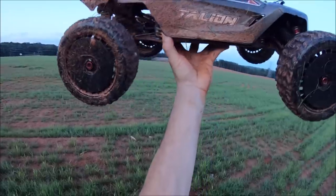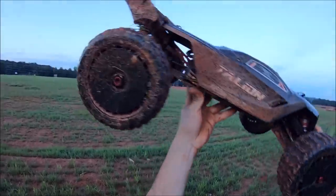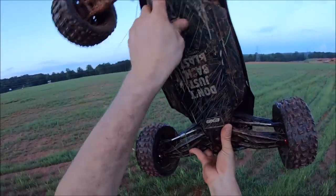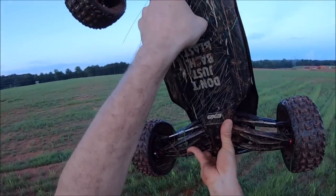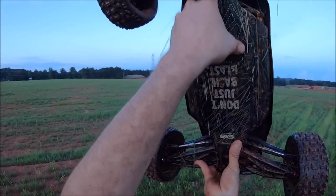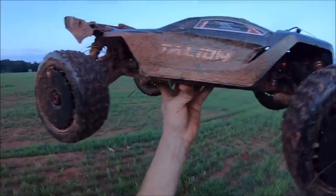Gosh, she's gonna need a bath for sure. But everything on the truck has held up really good as far as I could tell. I did end up bending the back of the chassis right here just a little bit from those high speed street launches in the beginning of the video. I mean, when you're nailing a ramp going 70 miles an hour, it puts a lot of stress on the back of that chassis right there. But other than that, everything has held up just perfect.